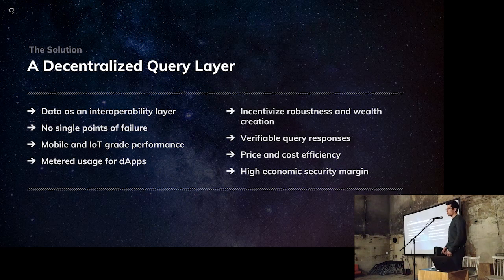So like I said before, we're designing a decentralized query layer for dApps to mitigate this problem. I'm not going to go through all the properties on this list that we're shooting for, but I will touch on the first one, which is data as an interoperability layer. At The Graph, we believe this is one of the core promises of blockchain, that Web 2.0 was about proprietary APIs that were cloud-based. And we think that blockchains are going to enable this new paradigm where applications and developers interact with the common substrate, which is data, and that's the interoperability layer. That's what we're hoping to do, to take blockchain and crypto that final 100 yards to get there.